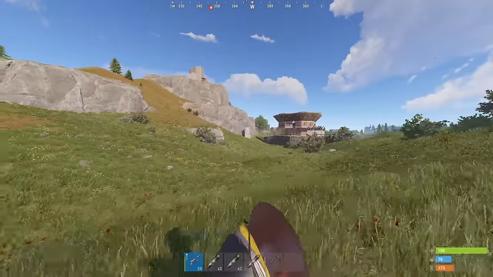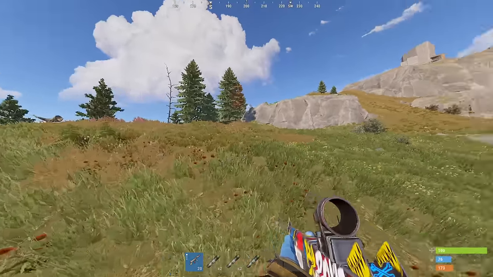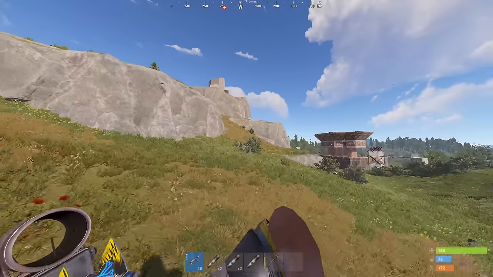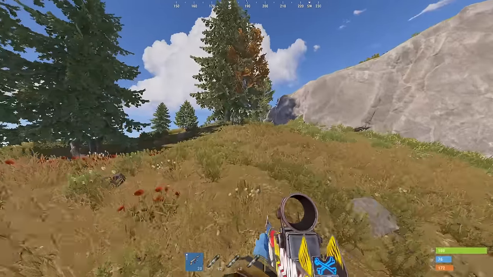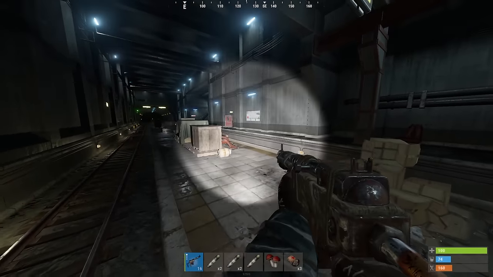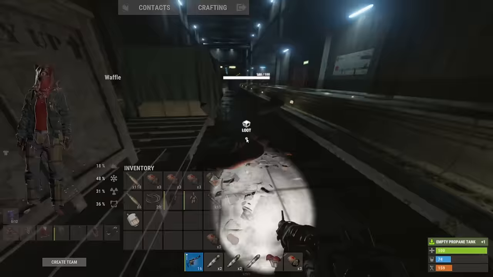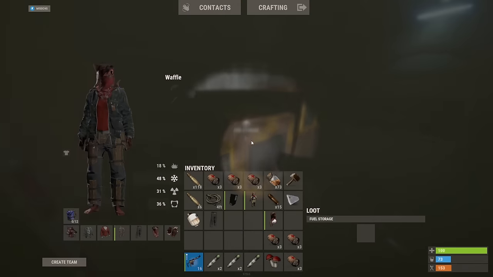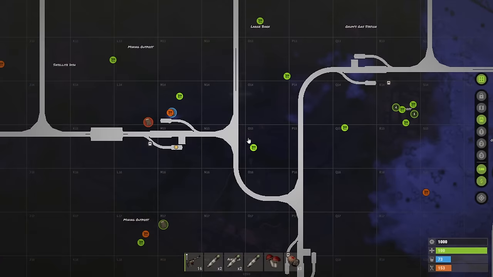Since I don't see any nodes around, well, not many nodes. I do see stone, but I don't really need stone at the moment. I still do need a lot of scrap, so I went back down to the train tunnels, but this time it was kind of empty. But even if my area is empty, I can just go far away and farm more scrap.